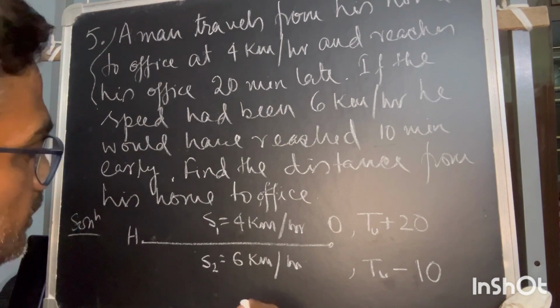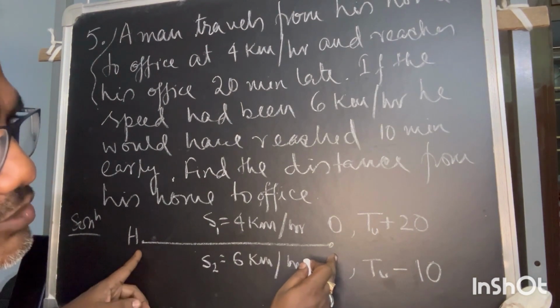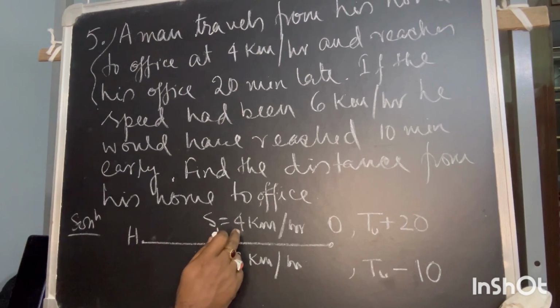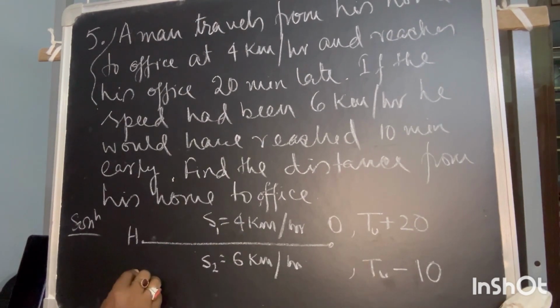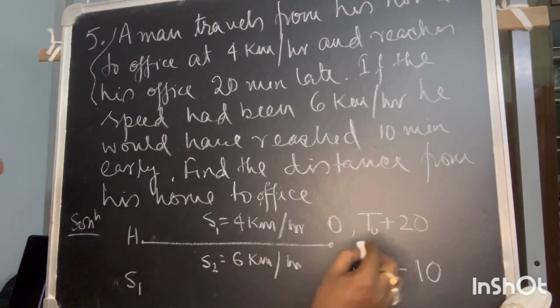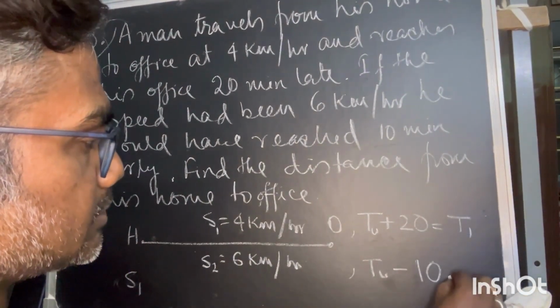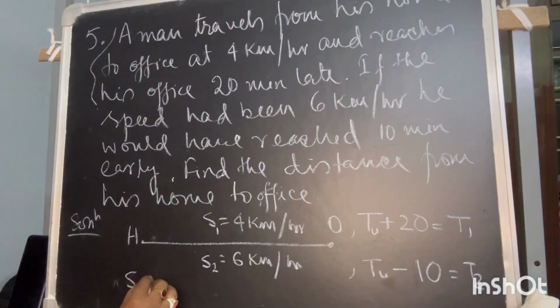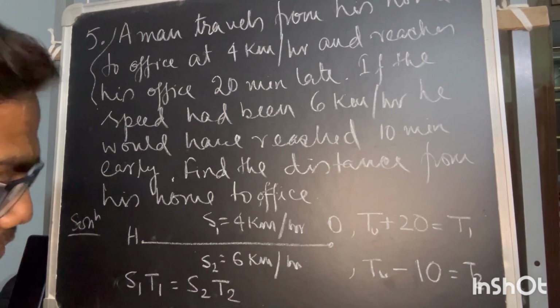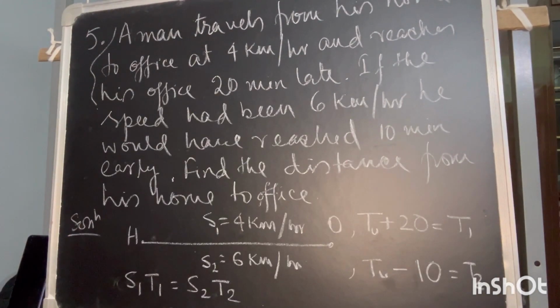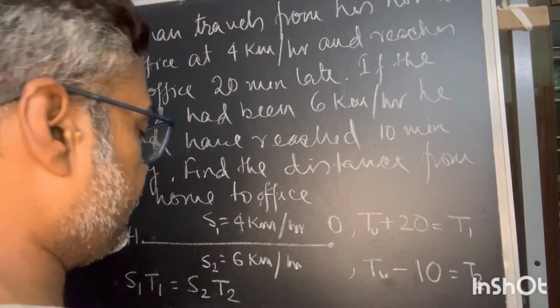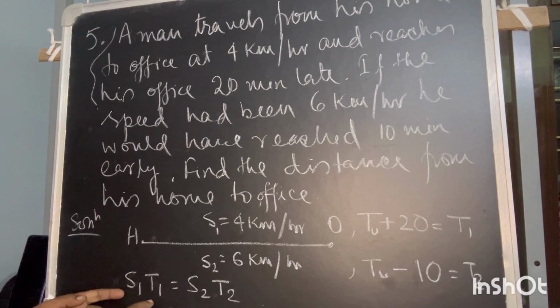So how will you do that? Because in this case the distance is also the same. So in both cases the distance is speed into time. The first case S1 into T1, this one T2. So my simple equation will be S1 into T1 is equal to S2 into T2, because the distance is the same. He is moving with uniform speed in each case, he is not changing his speed. So to calculate the distance, that will be speed into time, and the second case is also with the same speed, so speed into time.